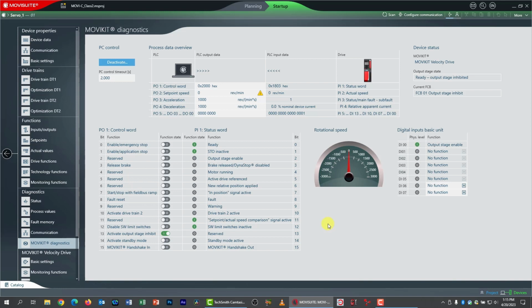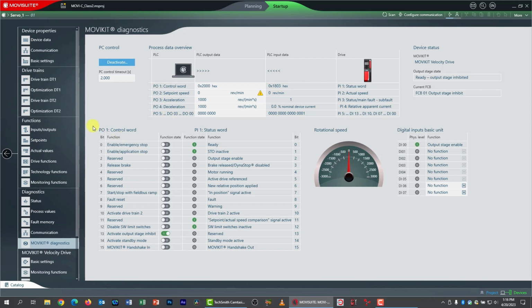All right, so what we need to do now is manipulate the POs, because that's what a PLC would be doing. It would be sending those 5 POs, PO1 through PO5. Let me point these out. Okay, here are the POs right here, PO1 through PO5. Notice they're labeled what they do. The first one's the control word. That means it has lots of bits that turn things on and off. PO2 is the speed to run the drive. PO3 and 4 are the up and down ramps, and PO5 controls the digital outputs.